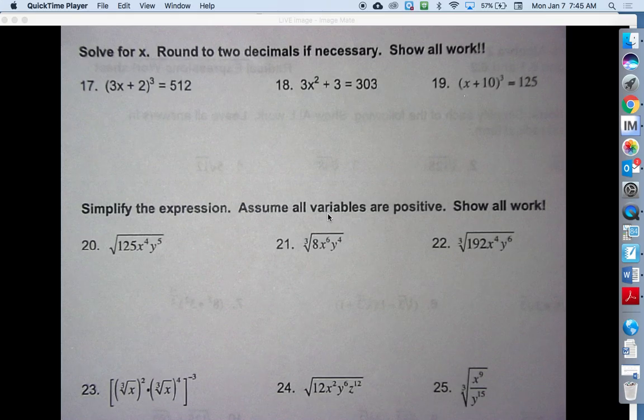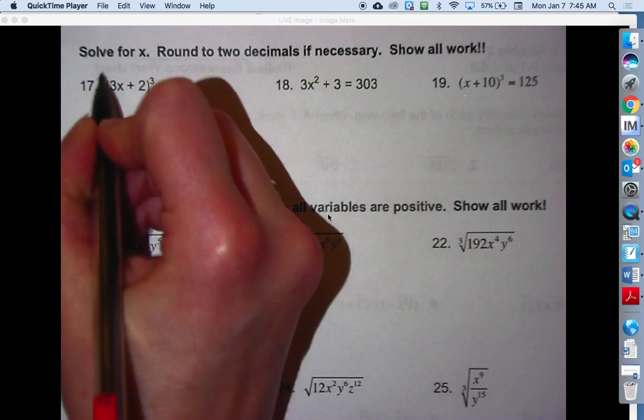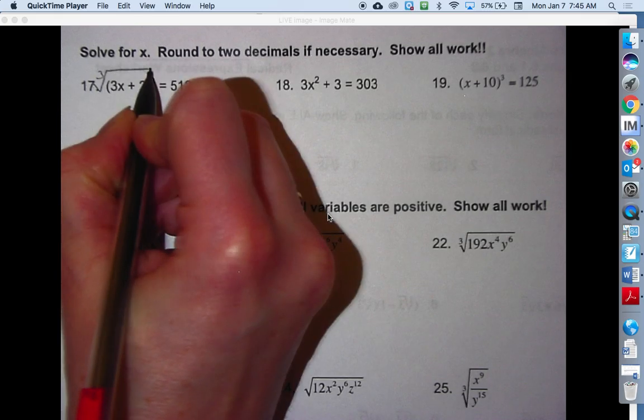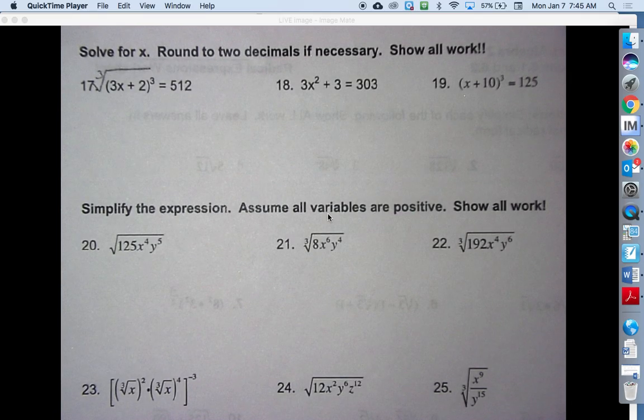Julia, sorry. Say it again. Cube rooted, right. That exponent doesn't distribute through. So this exponent doesn't just bump through the parentheses because there's a plus sign there. So really that means that there are three of those quantities. You could choose to multiply them all out, but that would be the really long way to solve it. Instead, we want to do the opposite. So if it's cubed, we want to take the cube root of it.